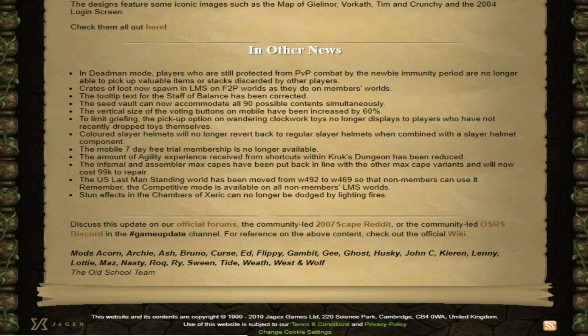Crates of loot now spawn in Last Man Standing on free-to-play worlds as they do in Members World. They forgot to add that in. The tooltip next to the Staff of Balance has been corrected. The Seed Vault can now accommodate all 90 possible seeds. That's insane.